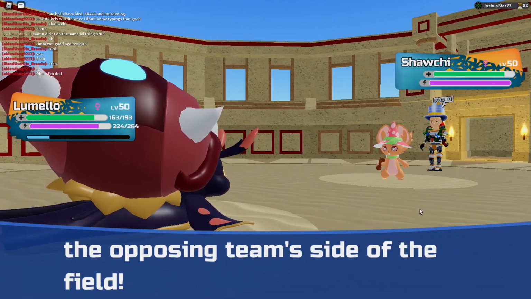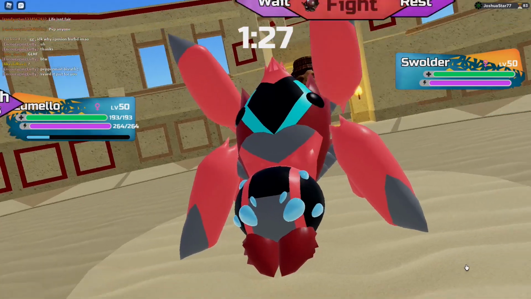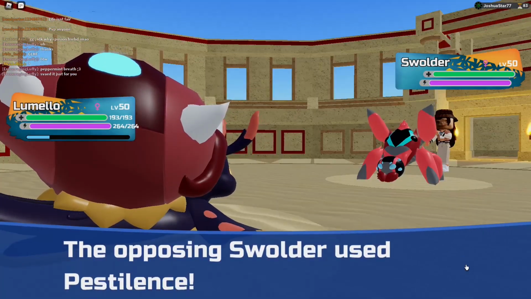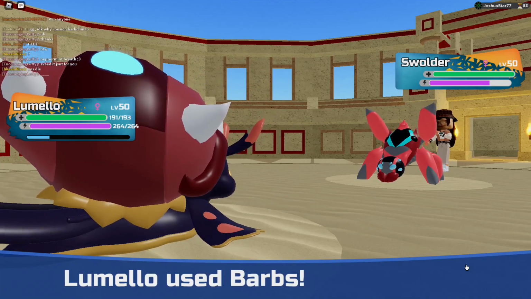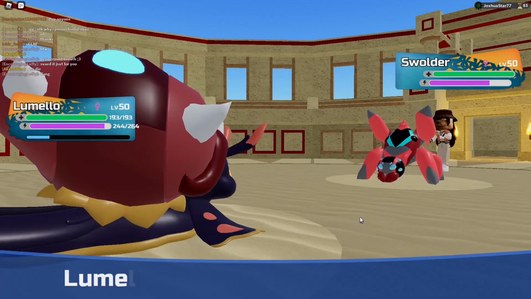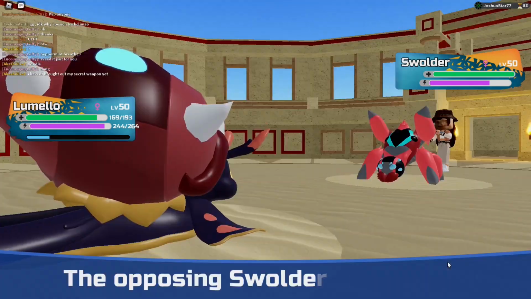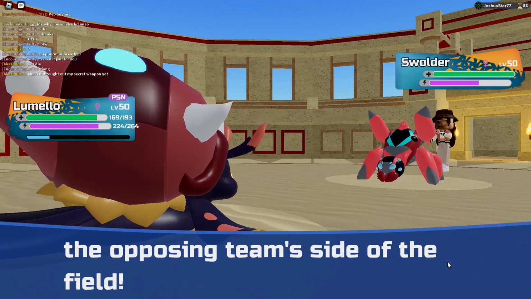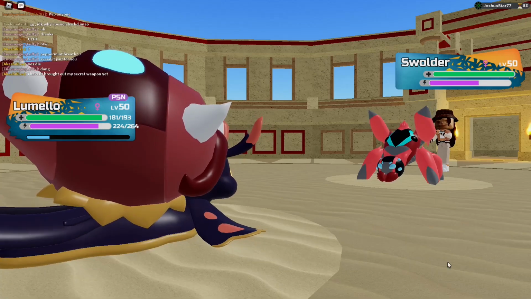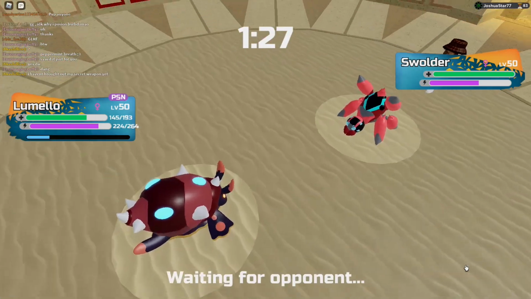You can play so many sets of barbs down if you have a good matchup. People often have to lead with something that's the best against Lumello. That's how OP Lumello is. You can also use Lumico with this trick too. Lumico works just as well as Lumello, if not even better in certain areas. And since it has Provoke, it can also stop other people from sweeping it, which is really good. Lumello is definitely one of the best barb setters in the game.